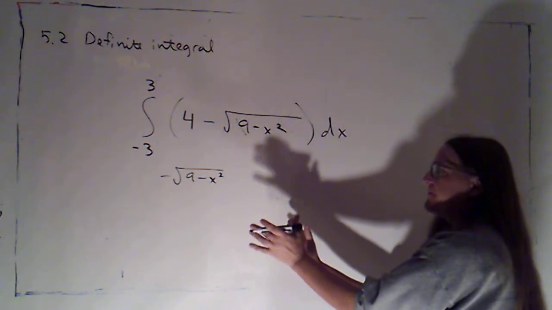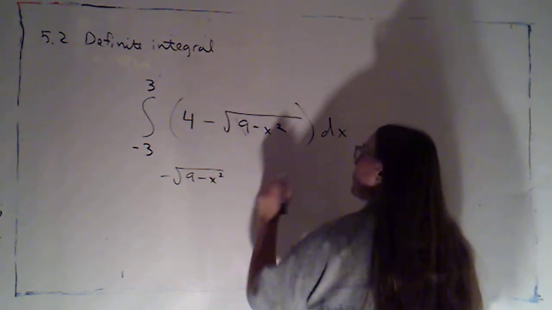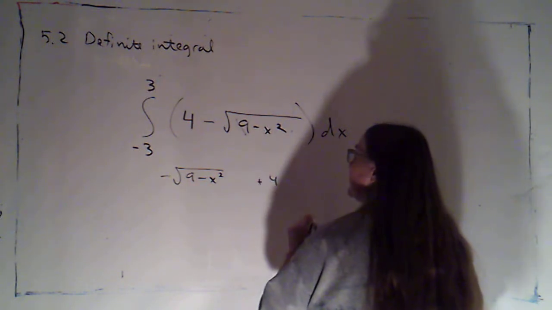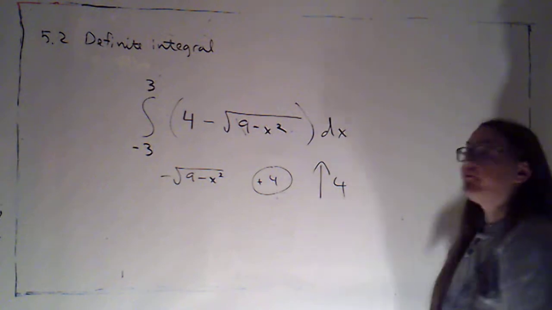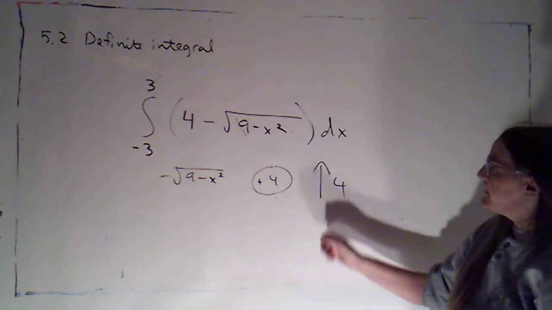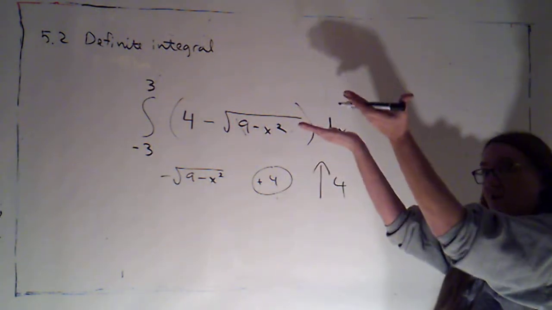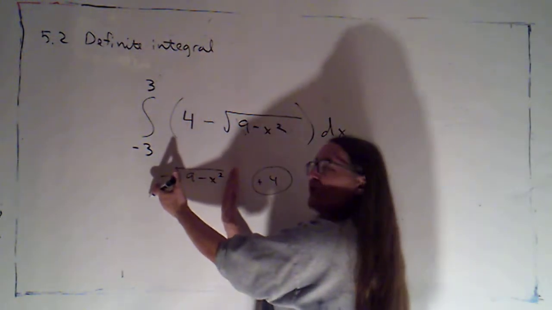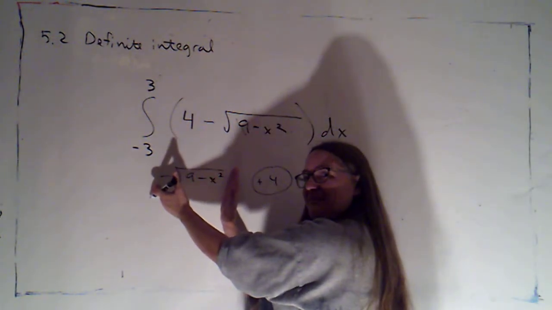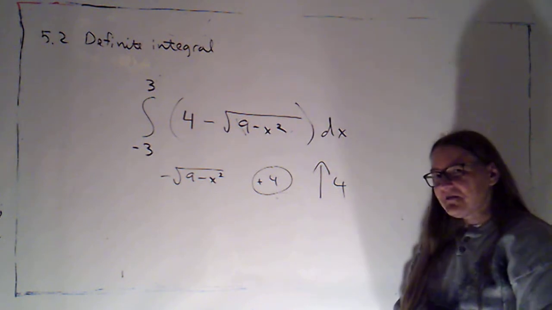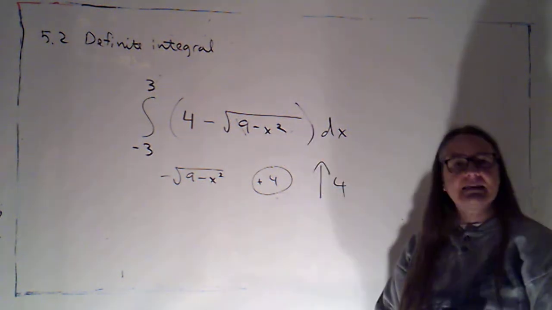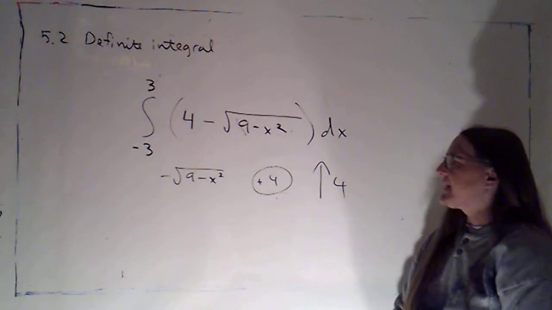Figure out the shape of that. And then we're adding 4 to it. And what that adding 4 is going to do is just move things up 4. So I'm going to try to think of this as a vertical translation up 4 units of whatever this curve is. Okay, so with that, give it a shot. Pause the video, see if you can calculate this signed area. Then tune back in and we'll do it together.